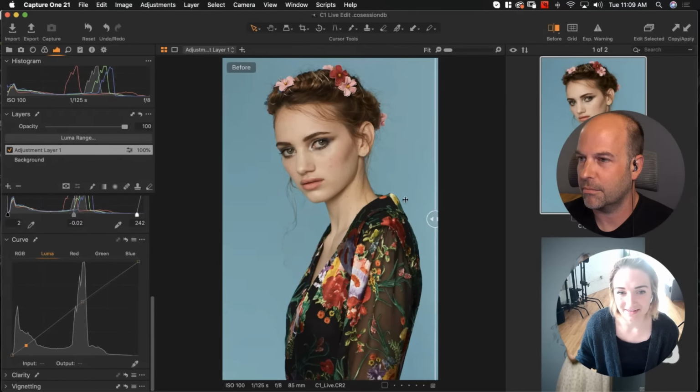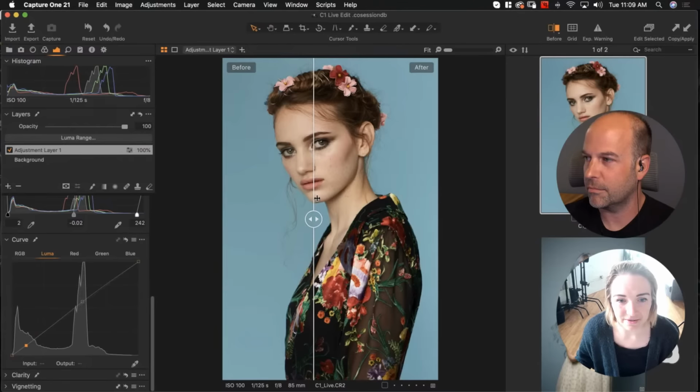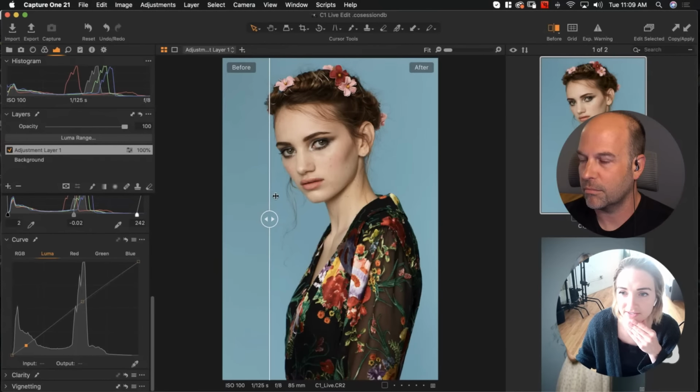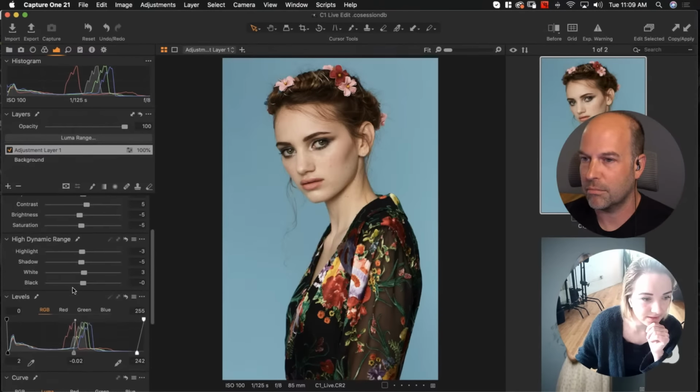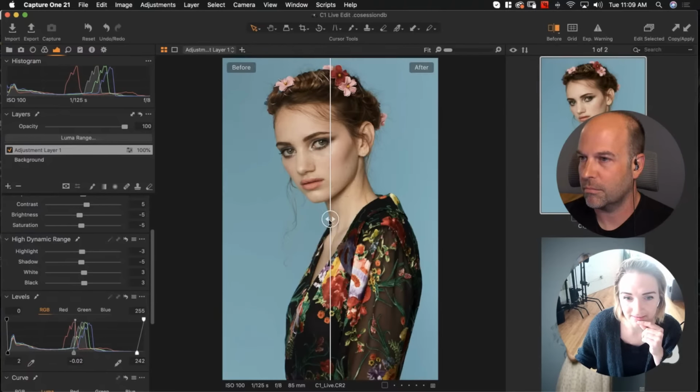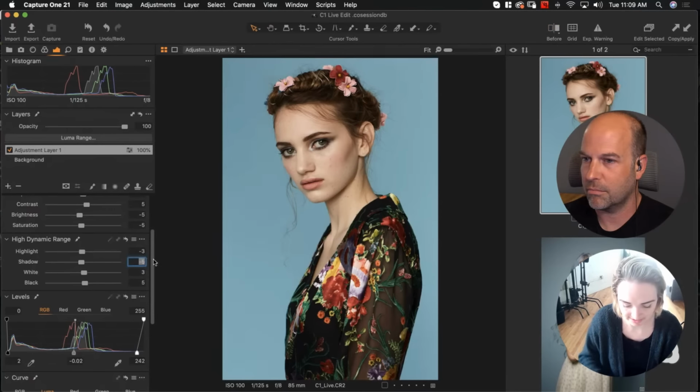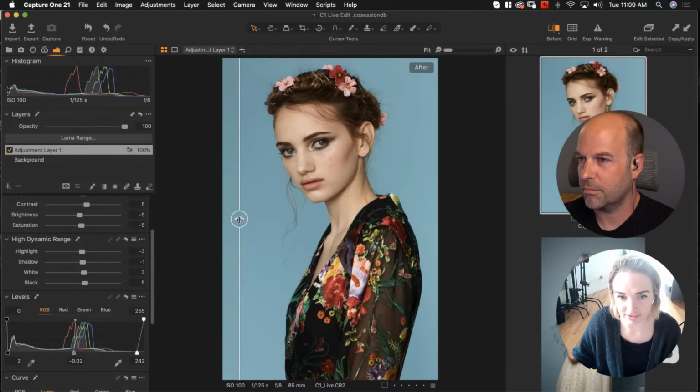Looking good. And I can already see it looks like in her hair at the top part right here and in her eye right here, I've still gone a little too far down with my darks. So I'm just going to go back up here. I'm going to take my blacks, and instead of lowering it, I'm actually going to bring it up just about 3, 4. Let's see that. Looking good. I'm going to bring it up a little bit more, just about 5. That feels pretty good. And then with my shadows, I'll take this down to -1 instead. That's feeling pretty good to me.